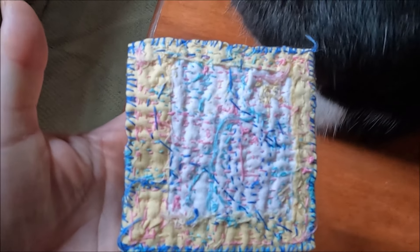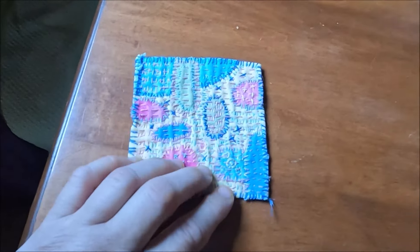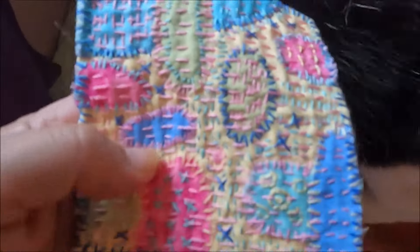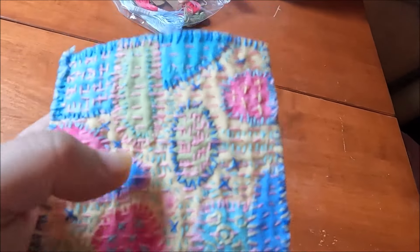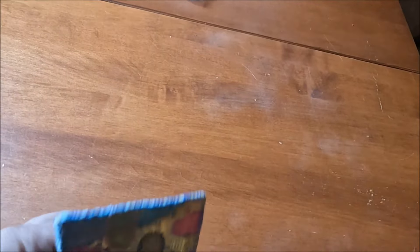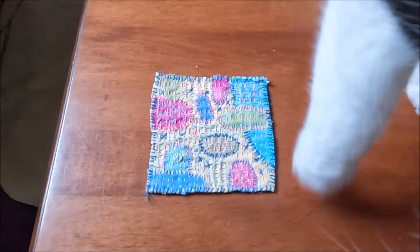For anyone who's curious, this is what the back side of the project looks like. I'm not sure what I'm going to do with it — it could be lots of things. It could be a patch for clothing, or a cover for a little book — some people make books for needle holders, some make journals, some make boxes. I could make three more of these and something for the bottom and it could be like a box. So it could be a lot of things.